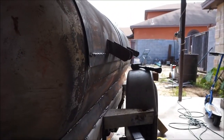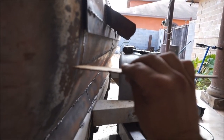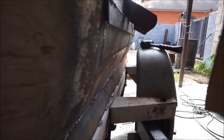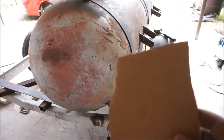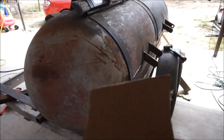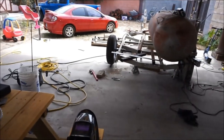So I said last time I got everything leveled out here on this trailer, and I want to put my little shelf or table, whatever people call it these days. Basically this is gonna be my stencil. It won't focus there, but it's a piece of cardboard, and I cut the angle of the tank on one side, and then I used the level and put it across the top and just snipped it. And that's what I'm gonna be using as a stencil right now to cut the arms for the little table.